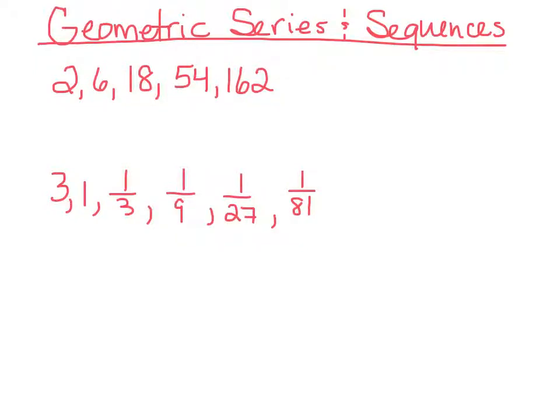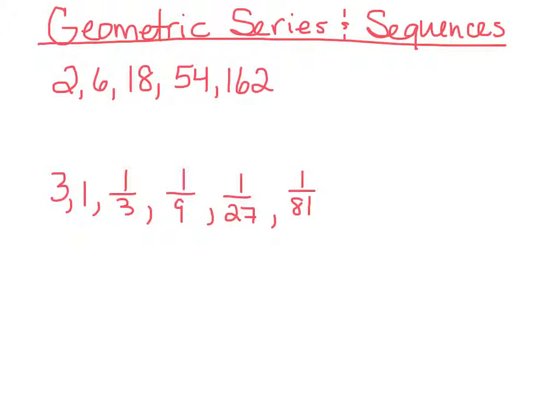All right, so today we're going to talk about geometric series and sequences. So yesterday we were doing arithmetic sequence and series, and now we're going to do something called geometric. With arithmetic, remember when we went from one term to the next, we would add by a common difference, or we would subtract. So our common difference then would be a negative number.